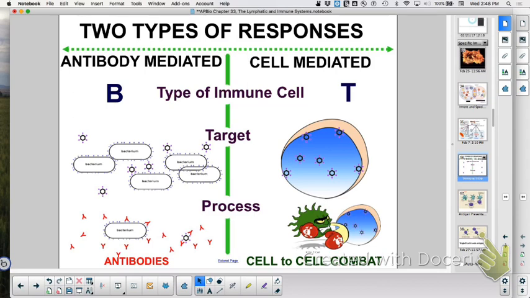How? The B cells respond to free-floating viruses and bacteria because they have B cell what? Receptors, which triggers a virgin B cell. But that virgin B cell will not start doing business until it's been conferred with by a what? Helper T cell who says, yes, I agree, we have a problem. Okay? Then that virgin B cell will grow and divide and make how many different types of cells? Two. Okay? What are the two cells that it will make?